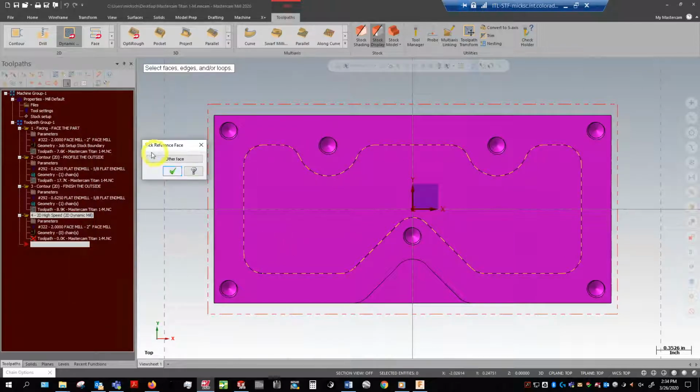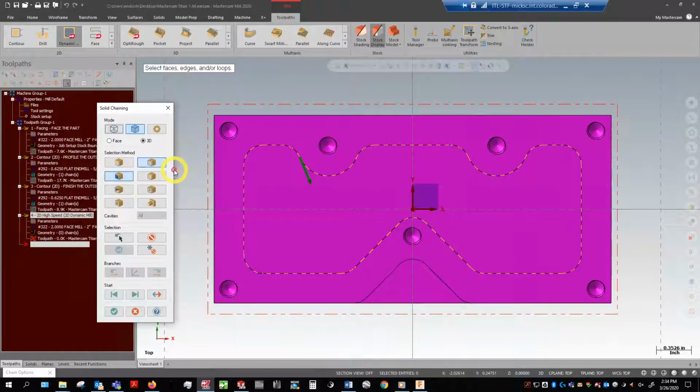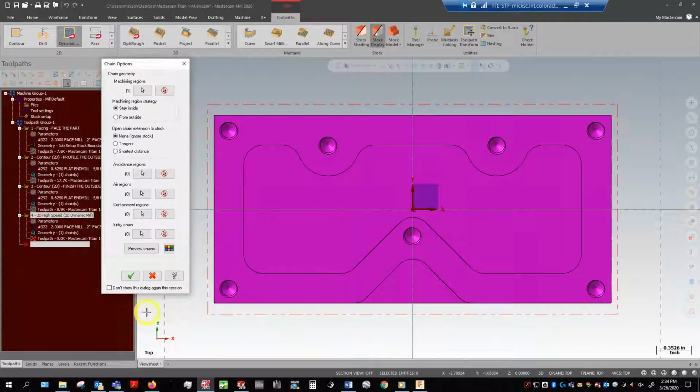I'll grab that. Direction for the dynamic mill, as well as standard pocket toolpaths, the direction of this arrow does not matter in this case because it knows that it's going to contain itself within this boundary, and it knows that it's going to be going counterclockwise. So you don't have to worry about that direction in this instance. So okay that. And I want to do stay inside, right, because we're inside this pocket. If we're cutting an outside feature, we can do from outside. And in a later video, I'll show you what these other options here are used for, because they do come in use quite a bit.